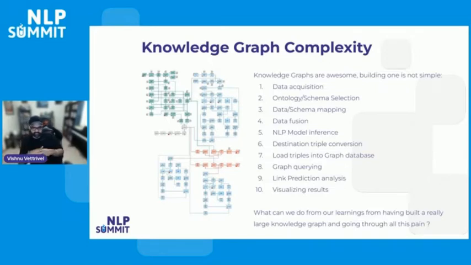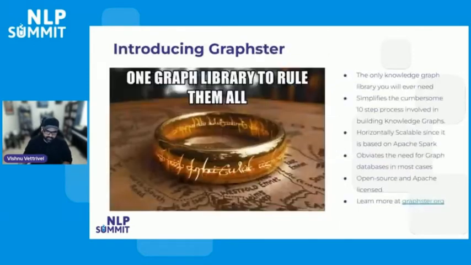So which got us to thinking, oh my God, this process. We love knowledge graphs. It's great. We think it's the answer to all of the data explosion problems in the space, but there should be a simpler way to do this, right? And so that's really what started us down the path of, oh, maybe we should just see if we can build a library that can make this process much more simple and open source it, so people can actually benefit from our pain.